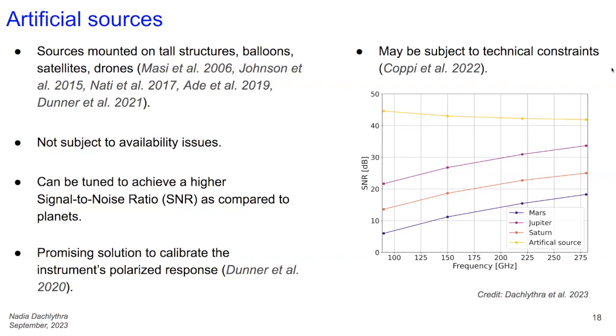So one thing that we checked here, this is a pure power comparison from some work that we did for this book. So we're not assuming any simulation, any emission, nothing, just a pure mathematical power comparison. We looked at the power coming from planets, the SNR coming from planets, with Jupiter, of course, being the brightest, and then the corresponding SNR we expect from the drone. And as you can see, this is not only much higher, but it's also much flatter across the frequency range that we are trying to calibrate our beams. So this is why this is a very promising approach.